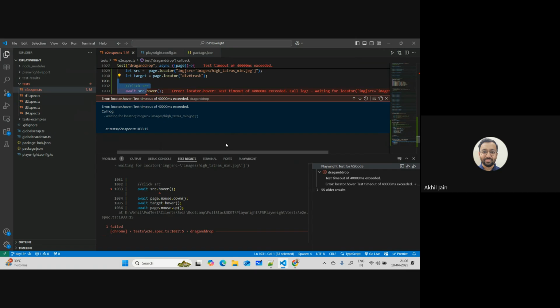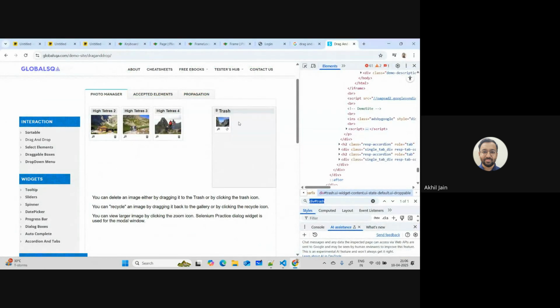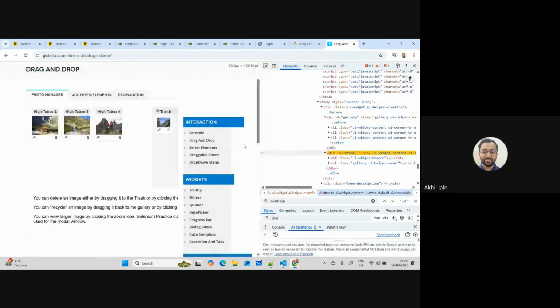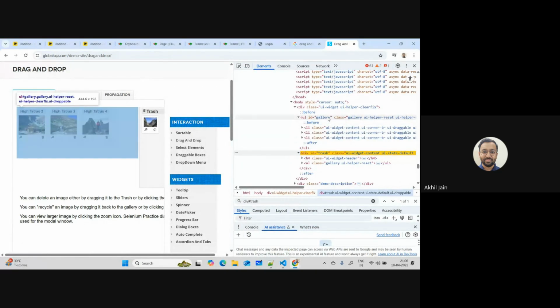Okay, let me do one thing then. Sorry, let me check this again. Well, maybe I'll use something else. Maybe using image is creating a problem. Can we go for the list element under the... Yeah, I'll do that only now. So this is the gallery, and in this I will have to go to the list of 0, right? So if you see, even if I am able to be on the list, it should be able to drag it, right? Because when I say hover, it will be moving the cursor to the center of it.